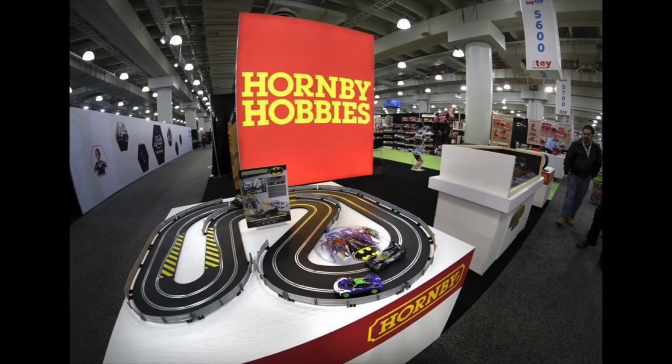I don't think it will come with any controllers at all, so if you get it, you will have to drive it with a mobile device through the app, the SparkPlug app. The app works really well. I had used it when I was in England late last year in December, and actually this year as well in New York for Toy Fair, again when I still worked for them.